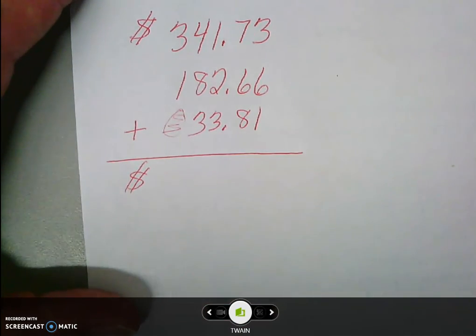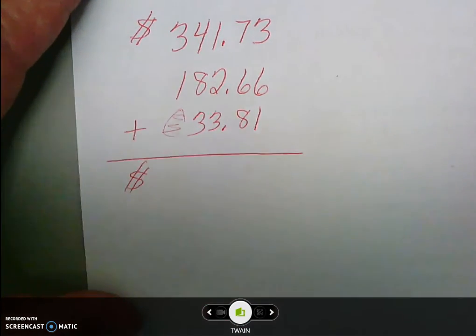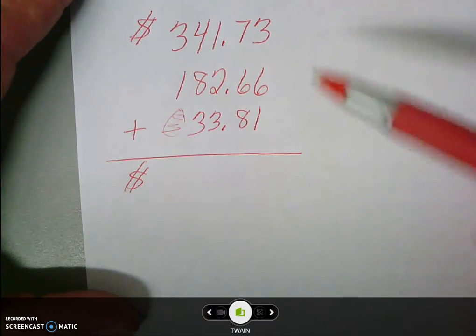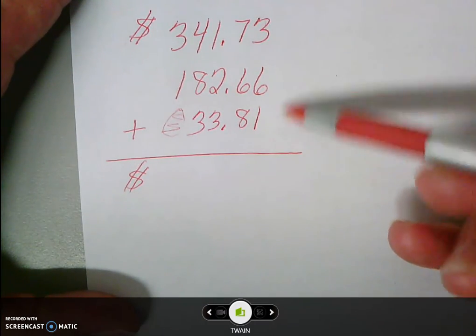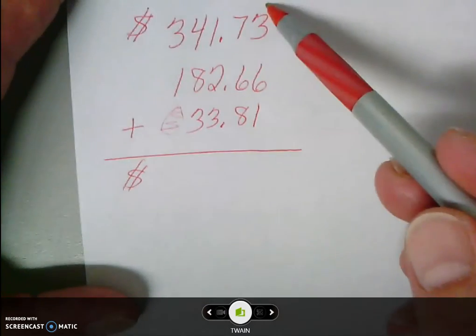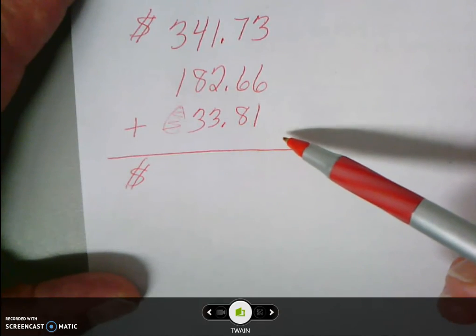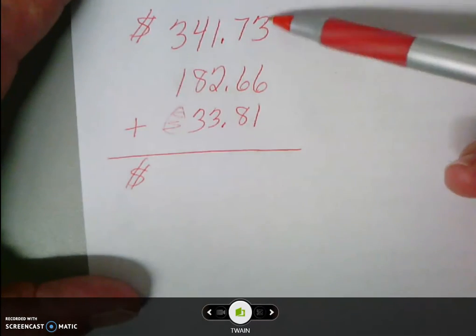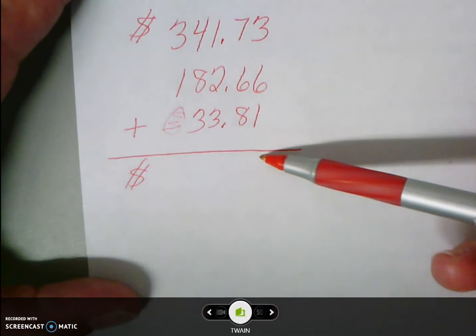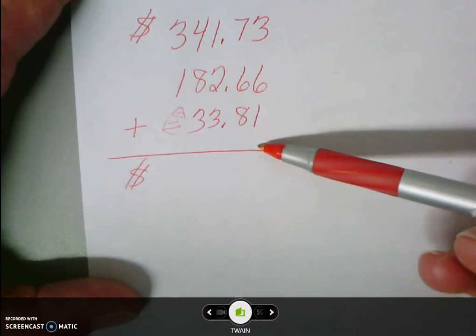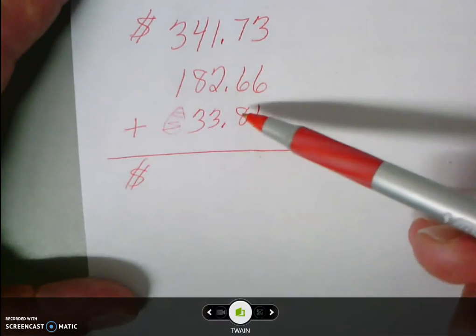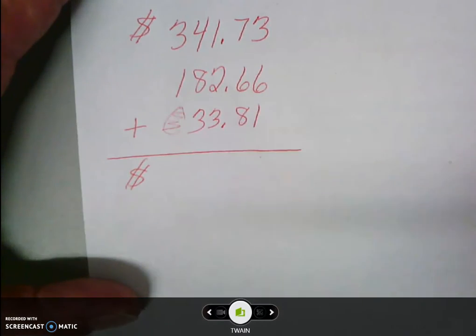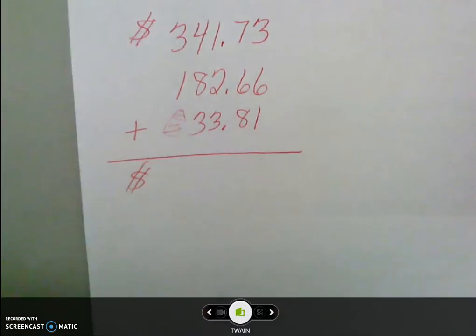Okay? Where do we start? Hadley, where do we start? Right, we always start over here on the right-hand side, or in this case, the pennies side. Okay? You never want to start in the hundreds column or anywhere. You always want to start here because sometimes we have to change how many pennies we have into dimes, or we have to change the dimes into dollars and so forth. Okay, so we're changing that.